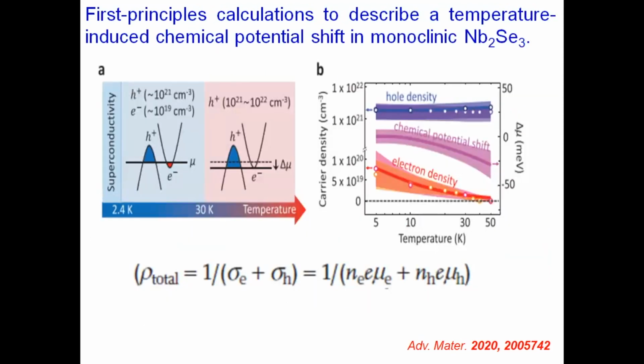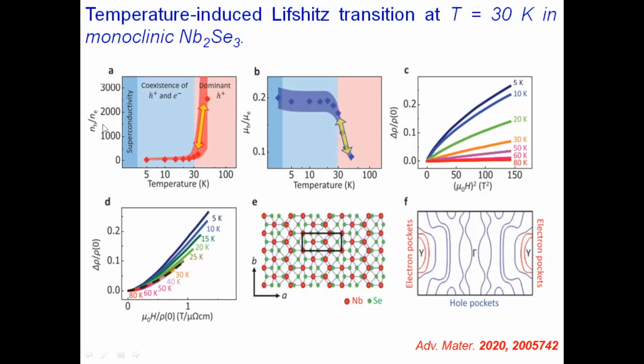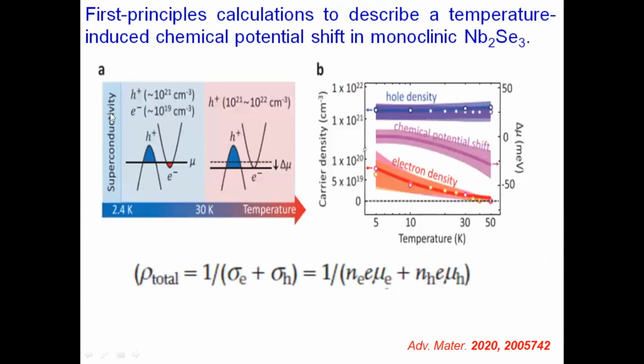So now you see, it is the first principle calculation of electron and hole density. We have calculated the ratio here, and from here you can precisely calculate the exact number density of charge carriers. Up to 2.4 Kelvin, we are not bothered. Between 2.4 and 30K, you can see there is a finite hole density of states and a finite electron density of states. And how much is the density? 10 to the power 19, 10 to the power 21.